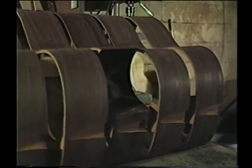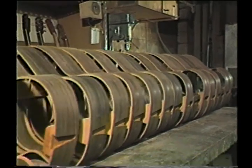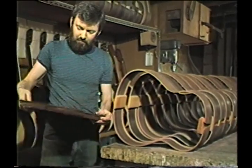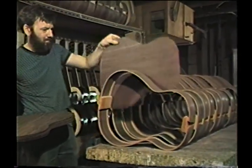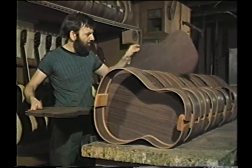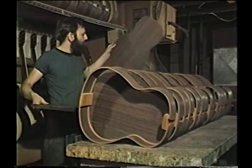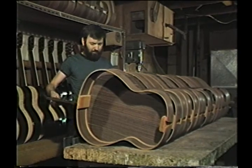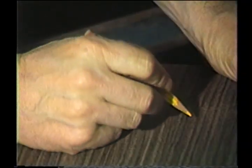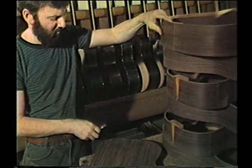One of my major functions in the shop at this point is also the matching of all the woods that are used. At the early stage of the guitar, one has to match the top, the back, the sides, and also match a neck to the body. And at this point, then the guitar evolves from there. Over a period of 4 months, which is how long the entire guitar takes to be made from beginning to end, you see the neck being carved, the inlays put in, the guitar being fretted and so forth as it goes along. But all the pieces were matched long before that point.